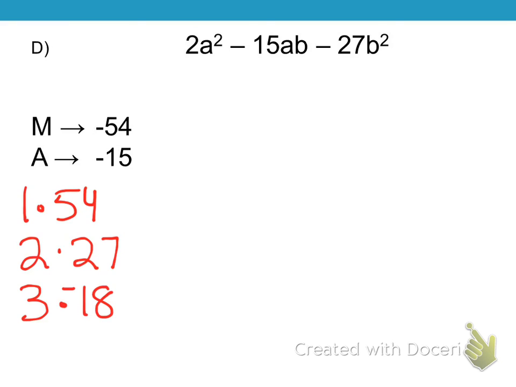Yeah, 3 and negative 18 is going to work, right? So when the multiply number is negative, until you figure the signs out, it's kind of like which two numbers subtract to give you this, since one's going to be positive, one's going to be negative, and then the larger one just takes the negative sign. So we're going to do positive 3, negative 18.